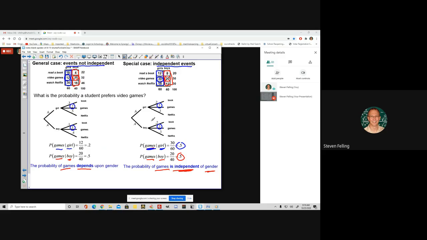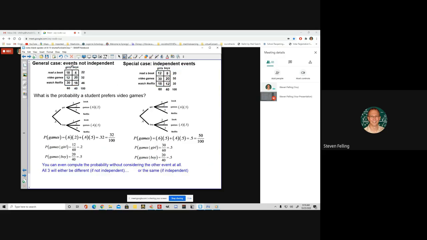Okay, on a tree, what that looks like is for independent events, these conditional probabilities are exactly the same for the same choice, regardless of which branch we took first. Whereas over here, these do not match. And this is the more general case. Usually events depend on each other in some way. Kind of like in the OR case, there's usually overlap, right? But the special case for AND is called independent events, okay? So just like we had OR special cases, disjoint, for AND special cases, independent. And that should result in a simplified version of the formula.